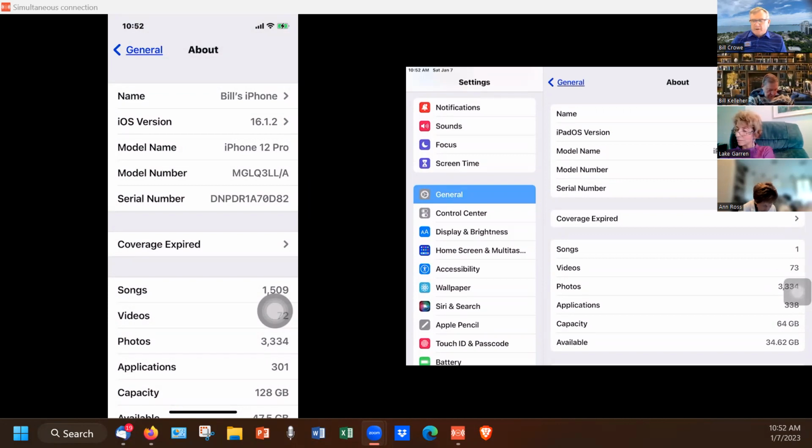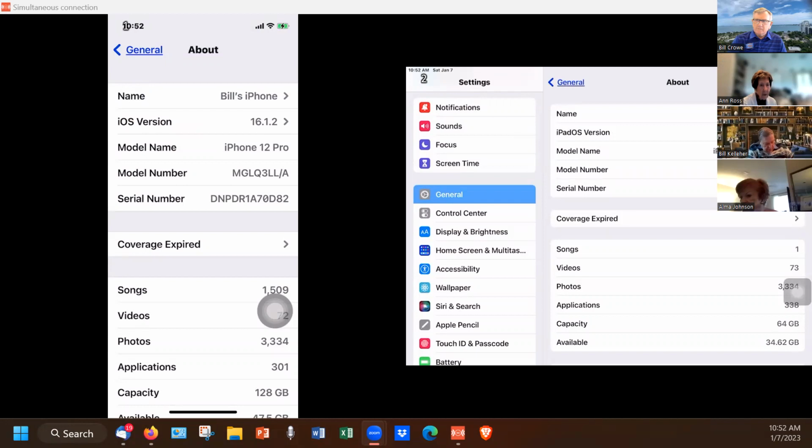Some information there. First of all, it tells you the version you have. It says iPad iOS version 16 and iOS version 16.1.2. I think those are both up to date. Anybody have something more current than that, a higher number on those two? I have the same as you. Okay.